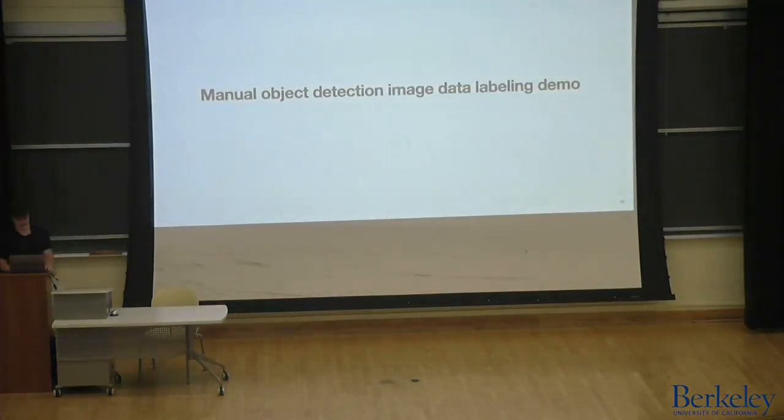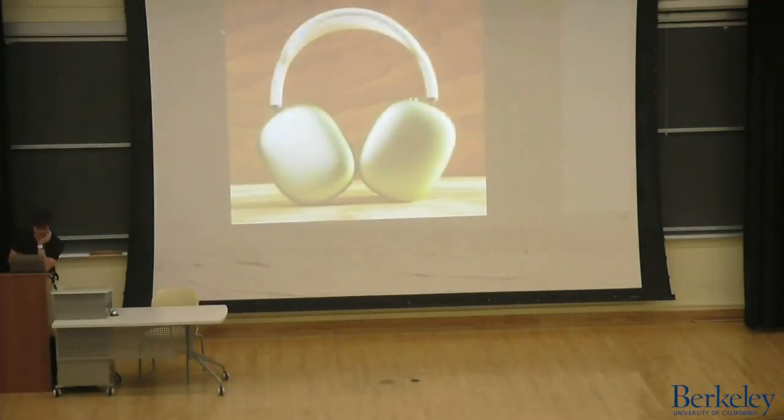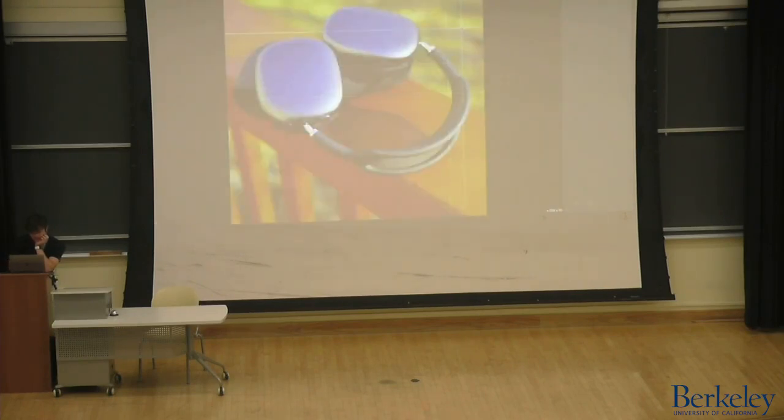So just to give you a sense of how manual and tedious this is, what does a data labeler do? I'm going to really quickly show you. So this being an example, let's say you wanted to detect this object. And I know this is tedious, but that's the point, is you often have data labelers pulling up these images, and then they have to manually, with a cursor, label and very accurately label where is the beginning of the bounding box, where is the end of the bounding box, what is the class that this object belongs to, and ultimately do that for every single image that you need for your data set.